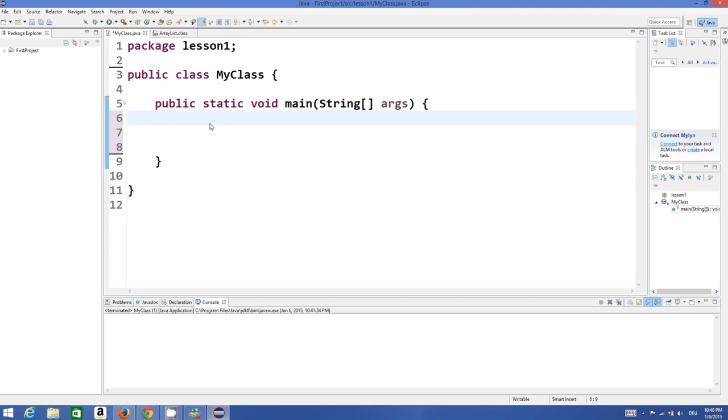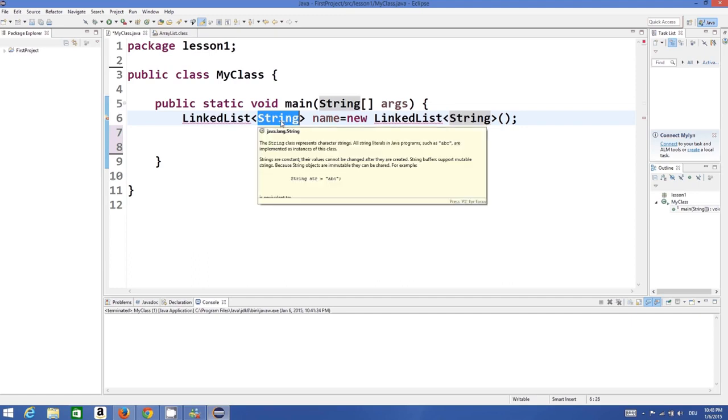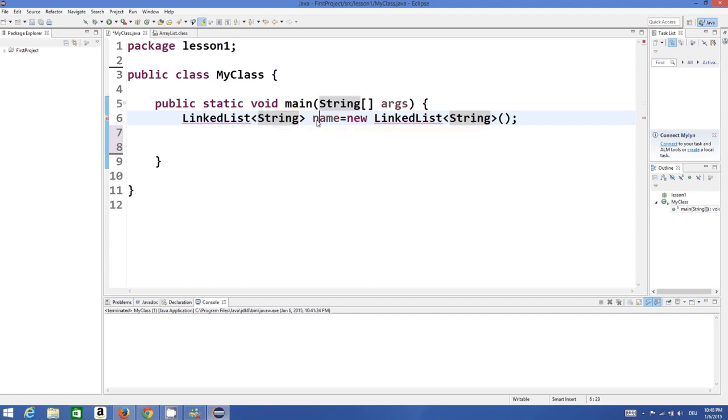So first of all, to declare a linked list, you need to use this keyword called linked list, and in angle brackets you give the data type of the list you want to make, and then you give your variable name is equal to new instance of linked list.